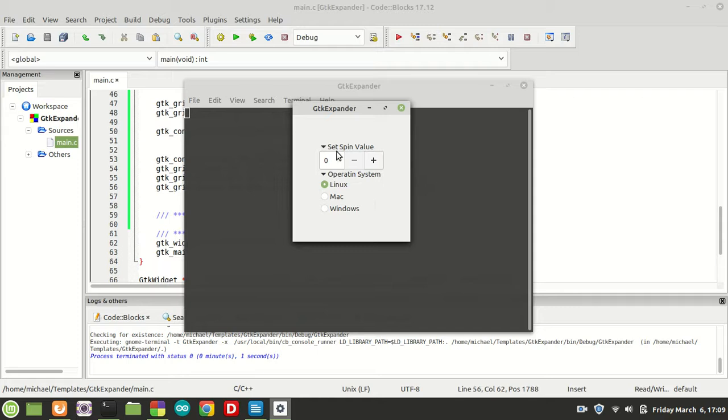We saw that in one expander we can put 1 widget if you want to, and also that in the second expander, if we need more widgets, then we need to put a grid. And once we have a grid in the second expander, then we have the opportunity to put as many children as we want. I chose to use 3 children, and those 3 radio buttons are working fine, and this is the way you do it.